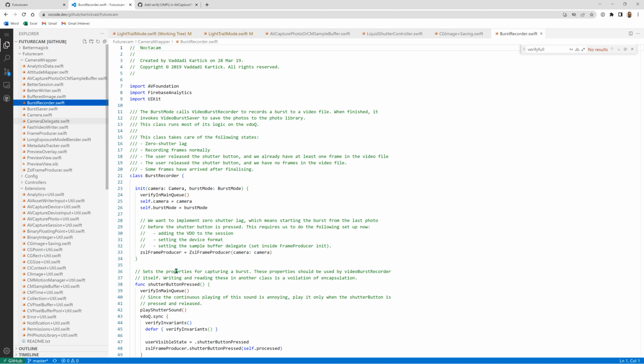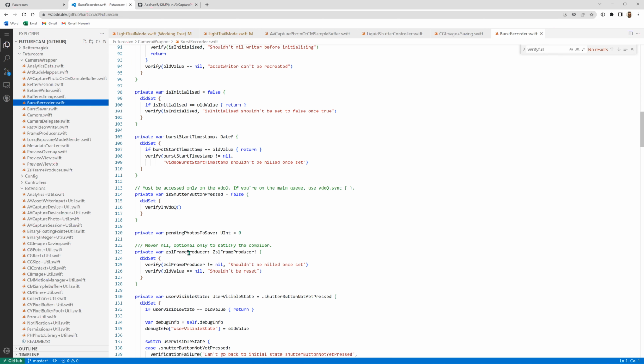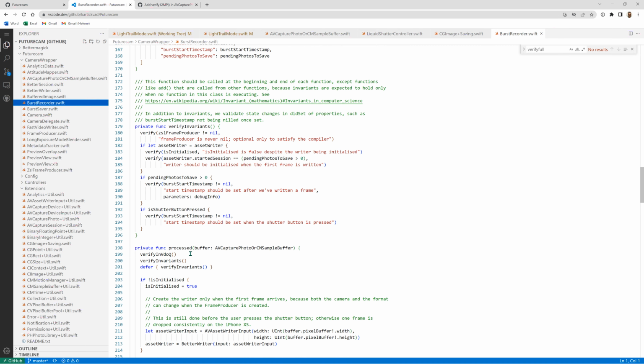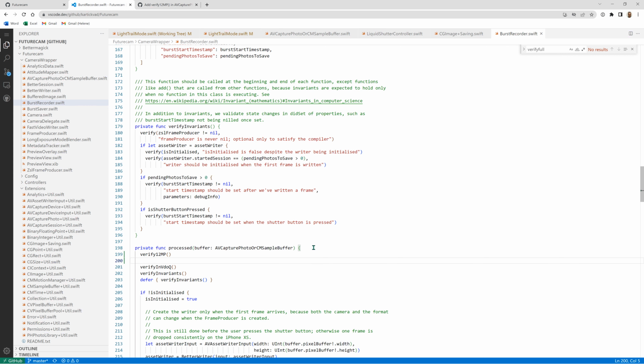Burst recorder. So here when we get an image, we want to verify that, oh my god, processed, verify 12 MB. So this covers the burst mode.